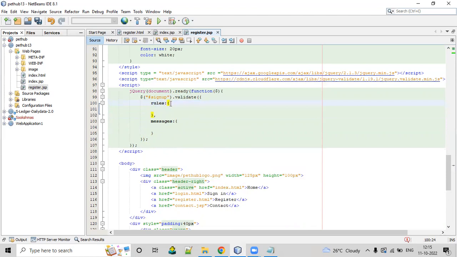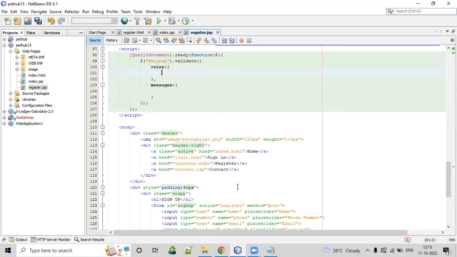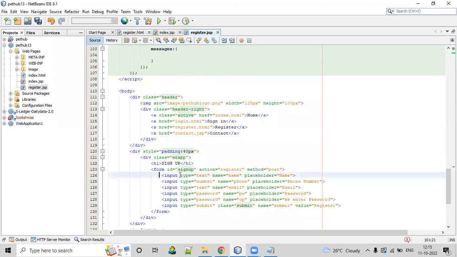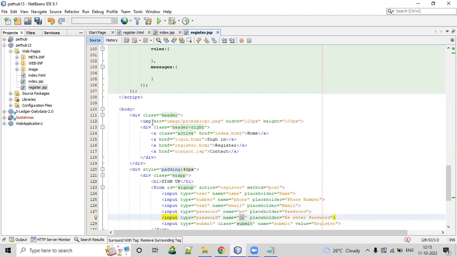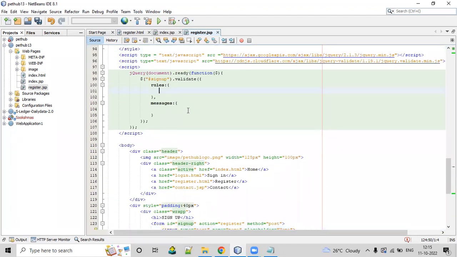Now, what is the first input field? First input field is name. I have told already this name tag is very, very important in the form validation. That's why I have taken a name tag. Whatever is there inside this name parameter, you have to use it in a validation. So first I'm taking the name field, the input field.